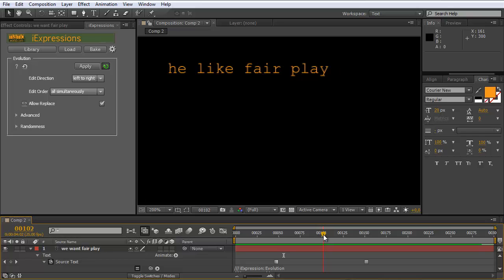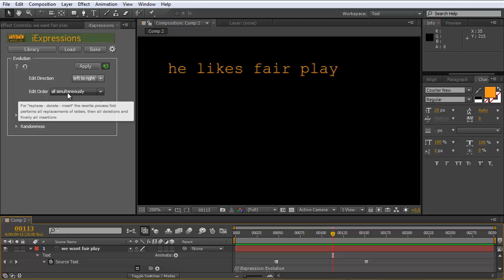And now here we have a new element that is inserted. Here an S is added, so an insertion operation. And then we have here this F that is removed, that is deleted. So these are the three different operations, and by default all of them happen simultaneously.